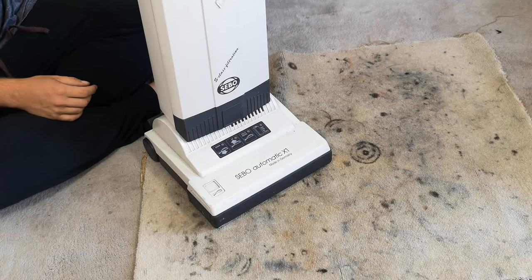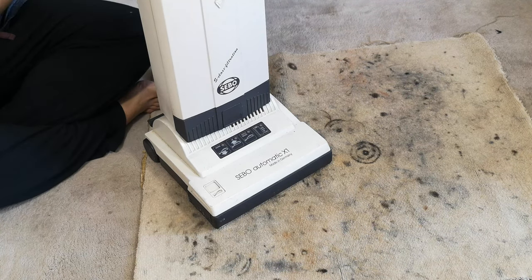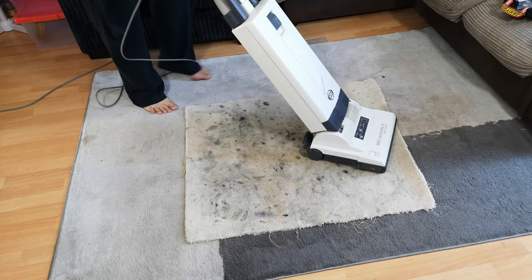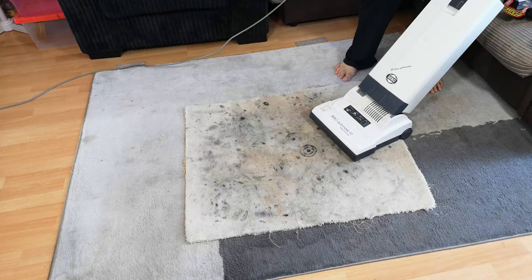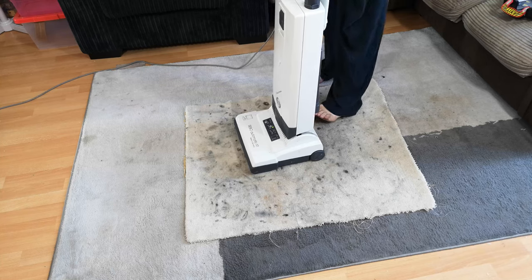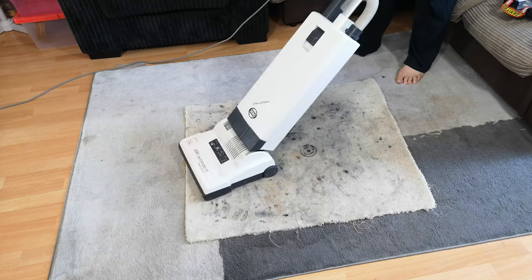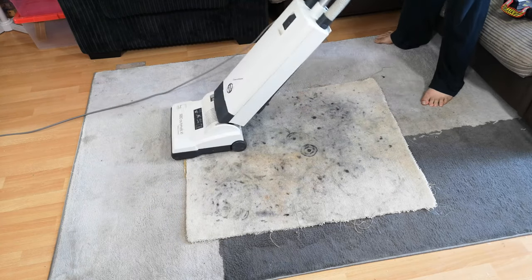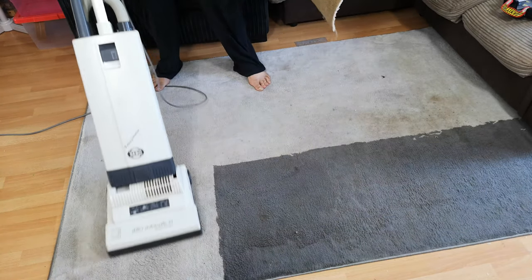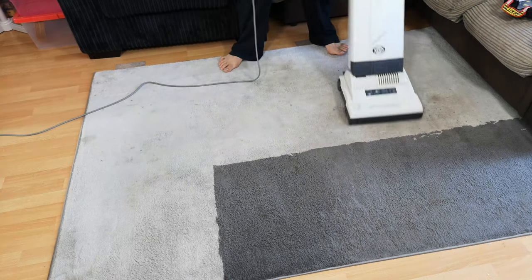Oh, right. Well, I think we'll go back up a bit with the old camera and do a few more general shots. We may as well carry on cleaning this. It should go down. Okay. You can tell this rug because it suddenly starts to be groomed.